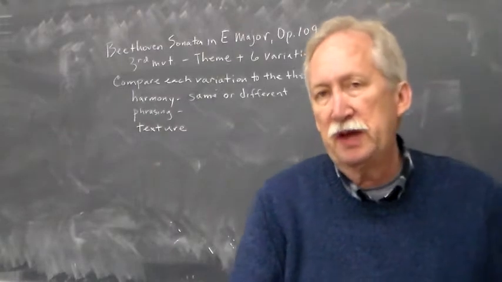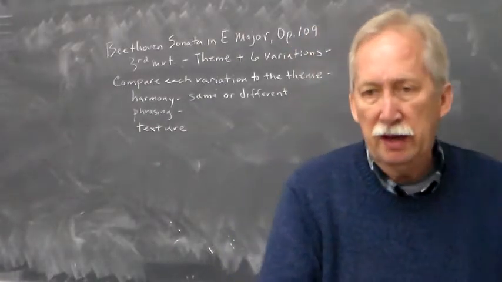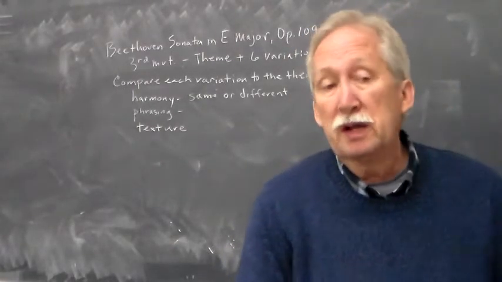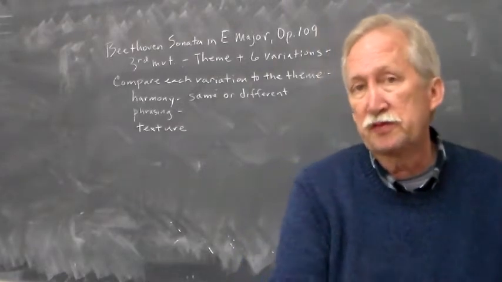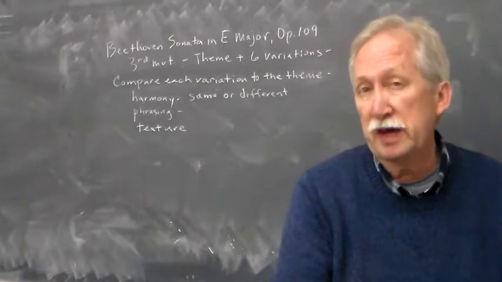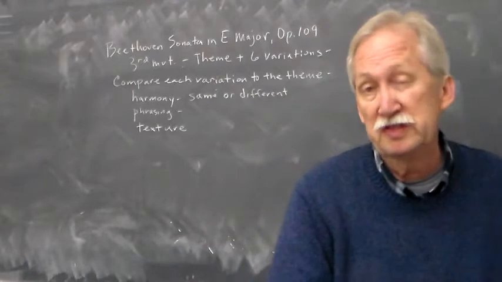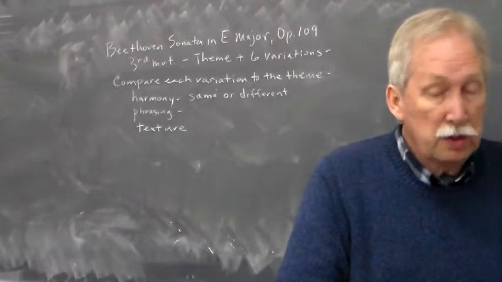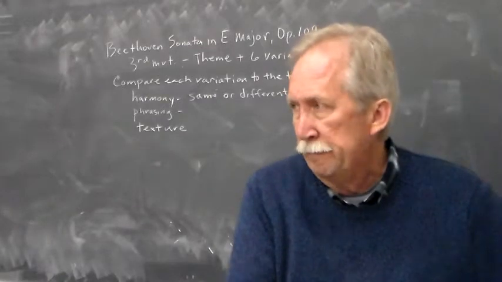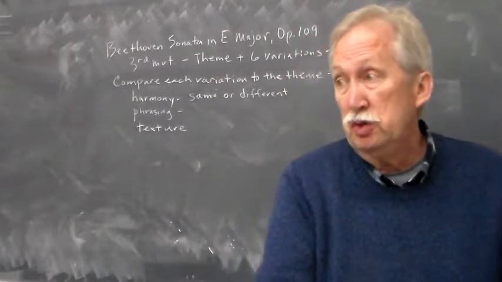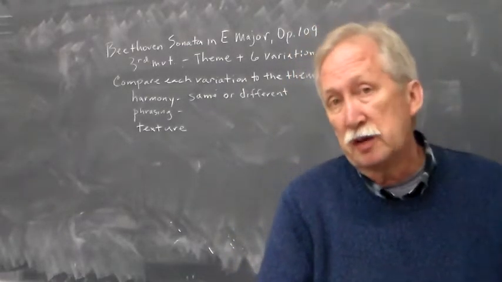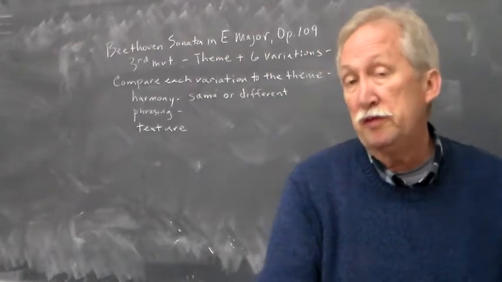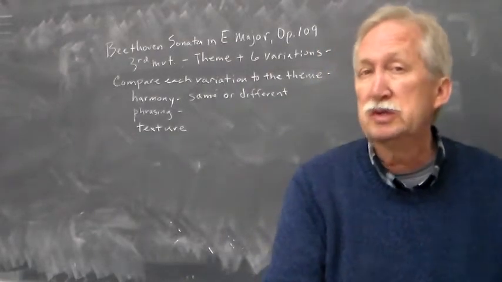And so we're going to see some variations then where you have some contrapuntal elements, and that's not unusual for late Beethoven. So you're always kind of looking for that with late Beethoven works. Is he using some counterpoint or not? And so we'll see some variations that use invertible counterpoint. So if you can review that term and what that had to do with.